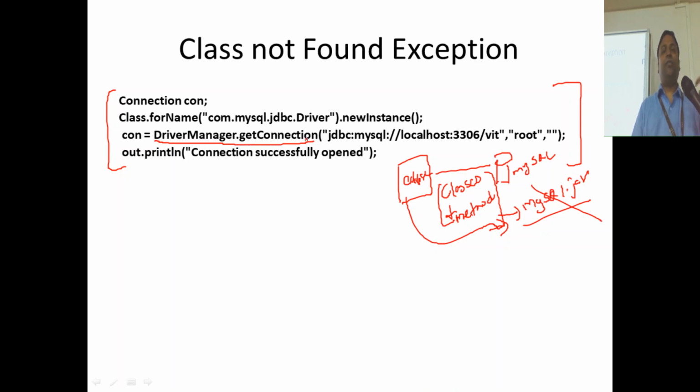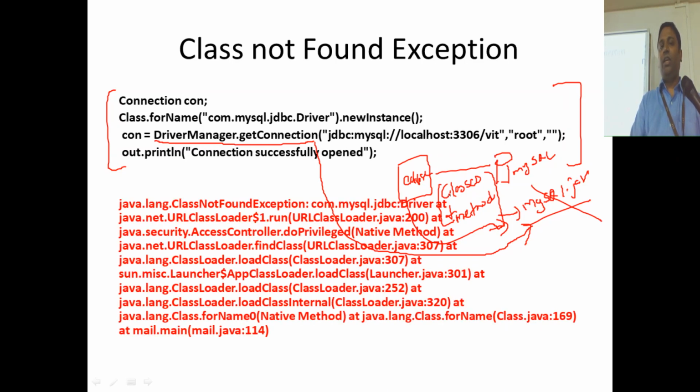So the class definition for this was actually defined inside MySQL.jar. When I was trying to run this code, it was trying to access that particular class definition. But since the class definition was not added to Eclipse, it was not able to find the class, so it gave me a ClassNotFoundException. This is one famous exception that you will get while working with JDBC and Eclipse.